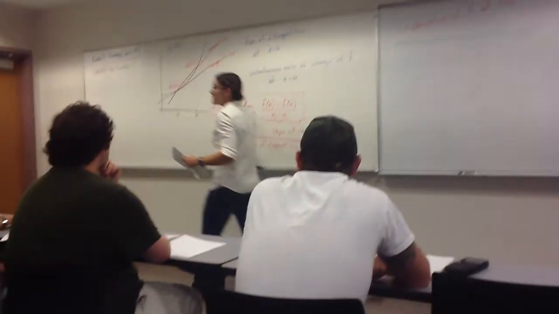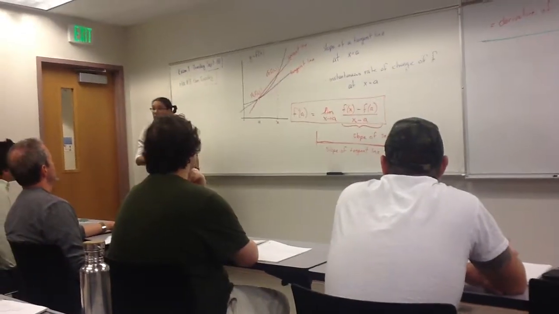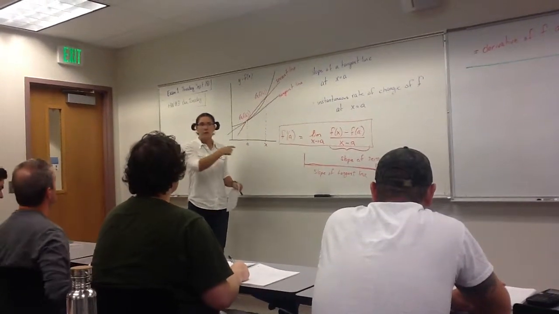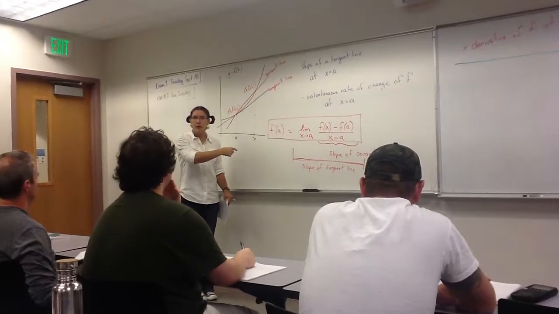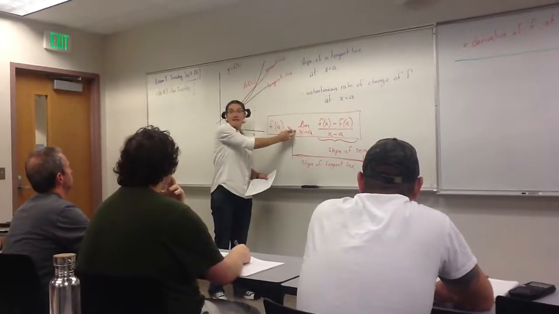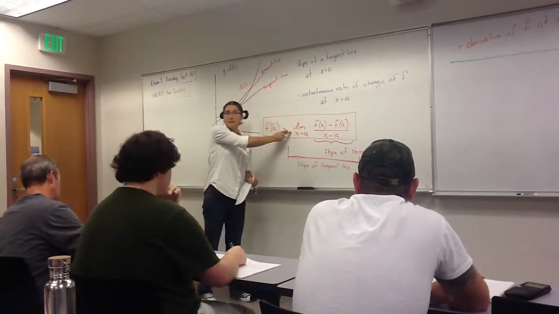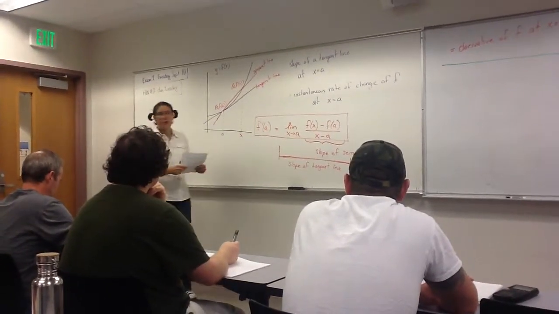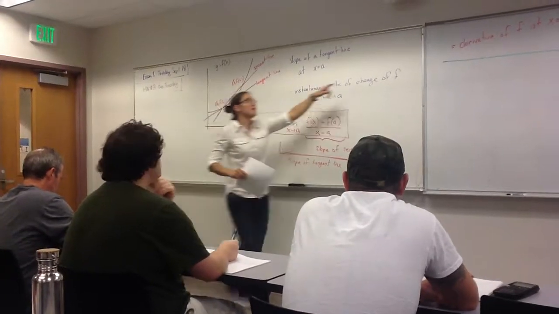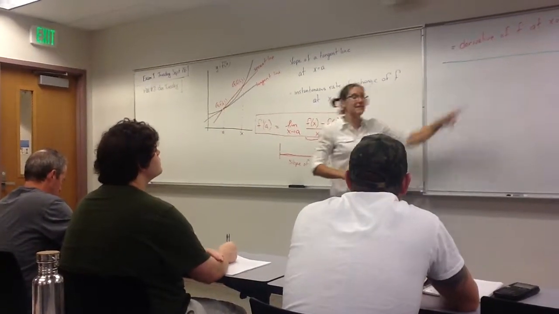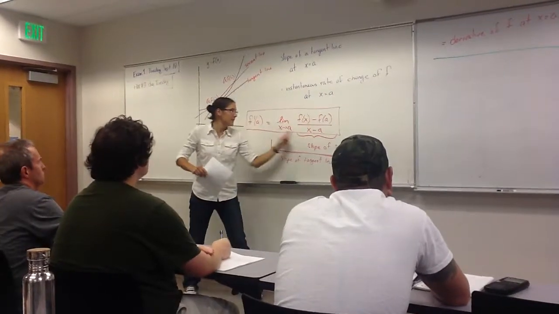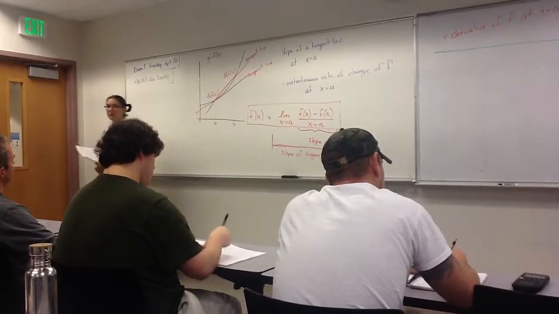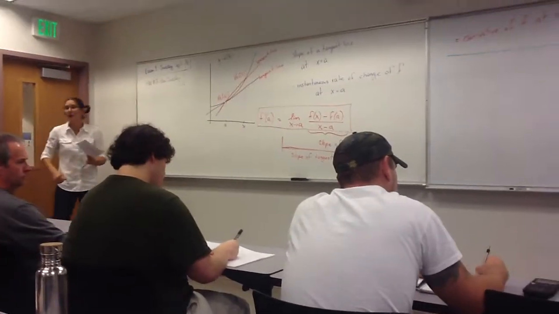Okay, so this is our limit definition of a derivative. And as far as material out of 2.1 that will be part of our exam, the only material out of 2.1 that you will be required to know for the exam is to be able to state this definition right here. So you could write the derivative of f at x equal to a is equal to, and then these symbols right here. So f prime of a equals the limit as x approaches a of f of x minus f of a all over x minus a.